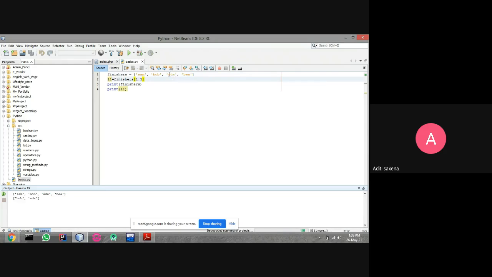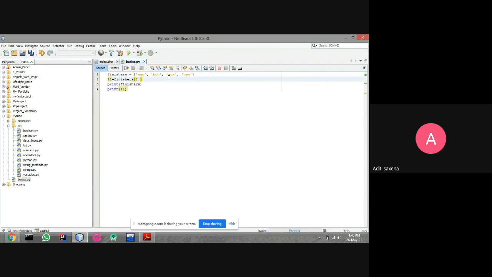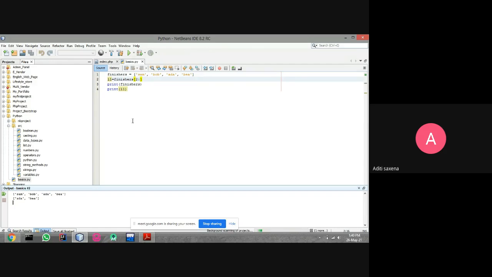Now if I want to add the last two values, the index of Ada is 2, so I am going to put 2 here, and I want to include the last value also, so I could remove the end index, or I could put 4. If I write 4, it will take the values at index 2 and 3, or I could leave it as it is. The output is Ada and Ben. Okay, so this is slicing in a list.